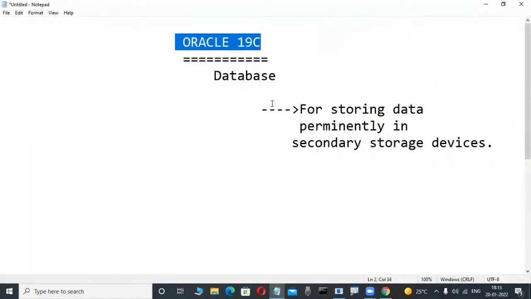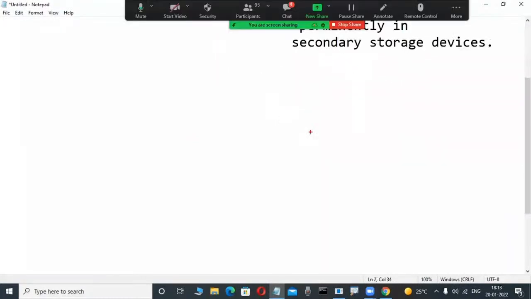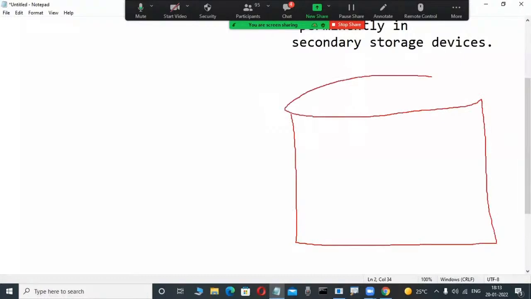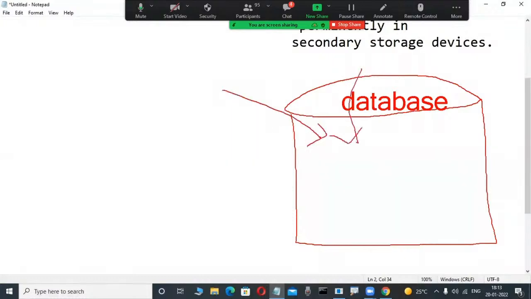Concentrate here, this is very important. Suppose I'm a first-time newcomer. How would I think? Maybe a database is nothing special. Suppose I install Oracle software, which is one of the database software. Whenever I install Oracle software on my system, some place is automatically created in the hard disk. Maybe this place is called a database, and we store data here. Many people think like that, that it is a random collection of data. That is absolutely wrong.